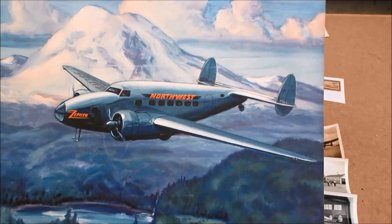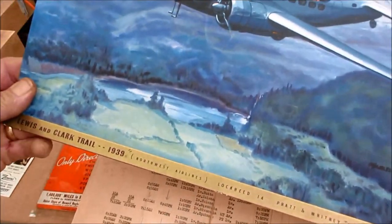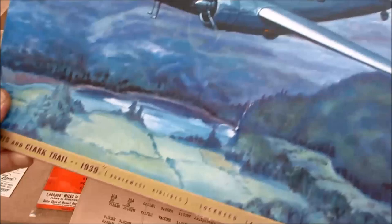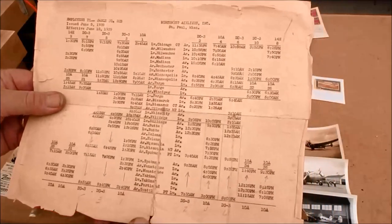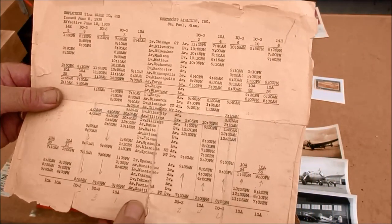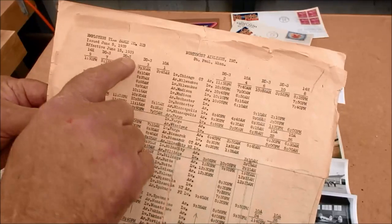By 1939, Northwest had said, we got to get off this plane. Now, even though this calendar shows the Sky Zephyr in 1939, well, people make calendars ahead of time. And so this is nice, but in actuality, I've got a couple of day sheets from Northwest Airlines going back to 1939. And this was issued June 5th, 1939, for the week of June 15th.